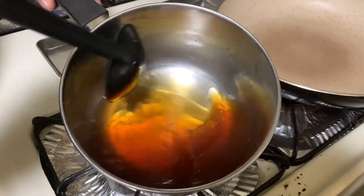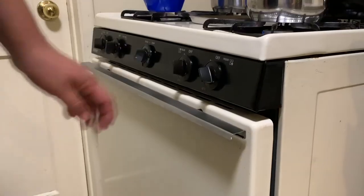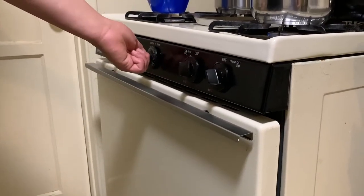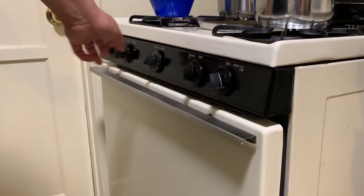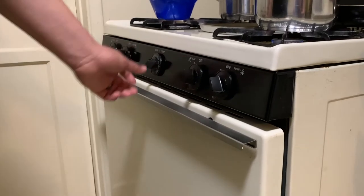Alright, so now let's move on to the ham. And we're going to be putting the pineapple in the ham. Alrighty guys, so you're going to be setting your oven to about 300 degrees. You can set it lower if you like, but 300 degrees, yeah, that's all you need.